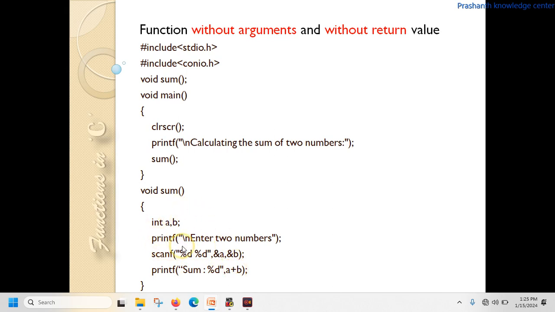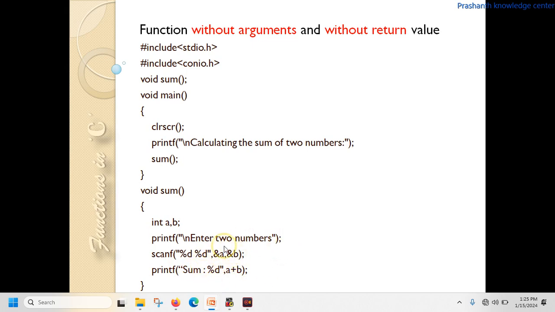Whenever we call the function, it goes to the function definition and the printf happens here itself, and it is not going to return any value to main again. Whatever data we have to print will be printed in this function only.